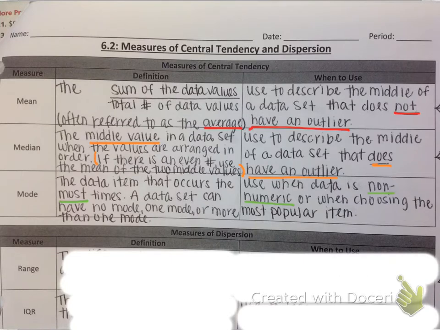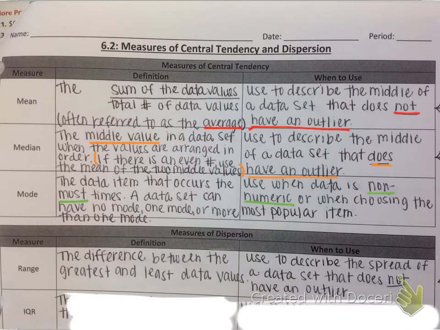If I polled whose favorite color is blue, and I counted how many of you have blue as a favorite color, that's numeric data, and we would use mean or median. So numeric data means we're counting how many people like or prefer that thing, or how tall you are, or your shoe size, and we can use mean and median for that. We use mode when the data is non-numeric. What's your favorite color? What's your favorite movie? That kind of thing.